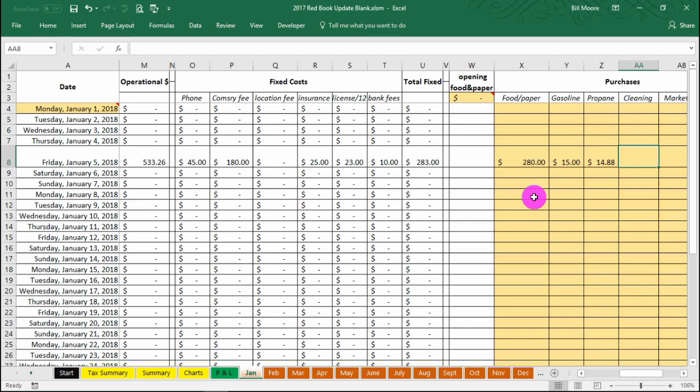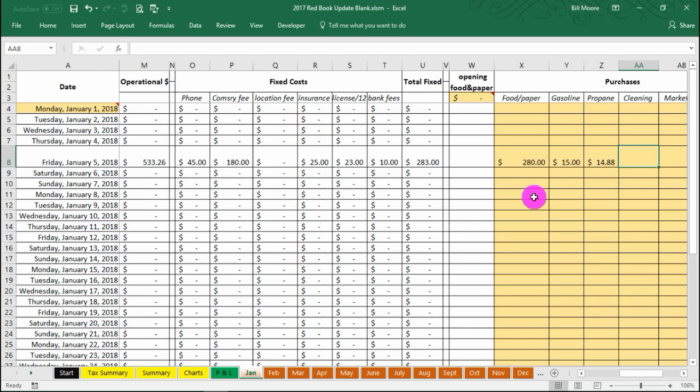Cleaning supplies are different than food and paper. Food and paper is what goes to a guest. That is something the guest is going to have handed to them, either in napkins or the boats or the paper bags. It's basically what it takes to get the guest going. Cleaning supplies, on the other hand, are things that I need to clean up the cart and the pots and pans. So it's going to be all the soaps, paper towels, hand soap, polishes, anything that I need that the guest doesn't care if I've got or not. Doesn't help me to sell anything. It just helps me to keep my cart clean. So if I buy a broom to brush the parking lot with, all that goes into cleaning.